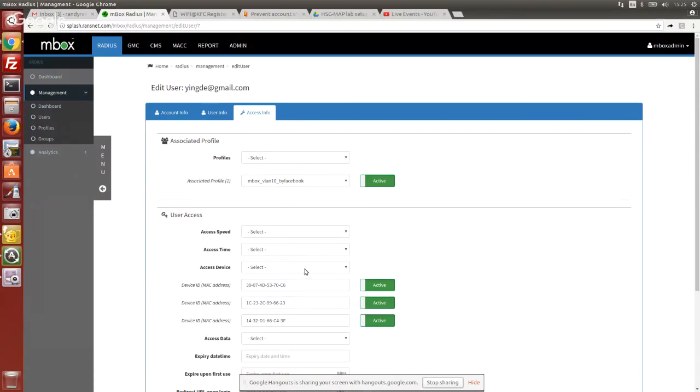Again, this can be used in combination with the number of concurrent devices, but it's very different from the number of concurrent devices because it's very, very specific and it ties you down to particular authorized devices. So if you put a 2 here, for example, that means of these 3 devices, only 2 are able to access at the same time. So that's pretty much all for this feature. It's very useful for a controlled Wi-Fi environment, for setting premium Wi-Fi access in an exhibition center or in hotels and some hostels or service offices.